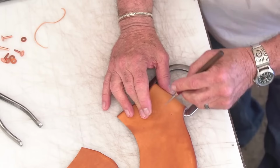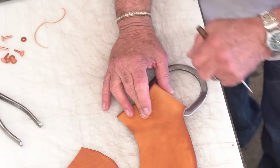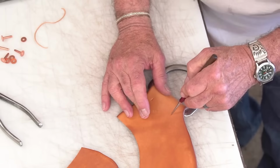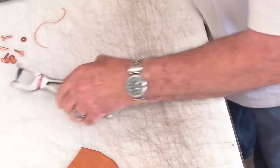When you're cutting your riggings, I like to be nice and snug. If you've got them where there's a lot of play back and forth, it only gets worse in time. So make them nice and snug, and hopefully they'll stay about that way.